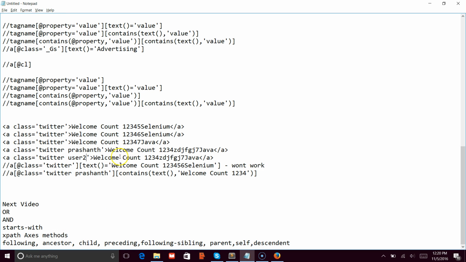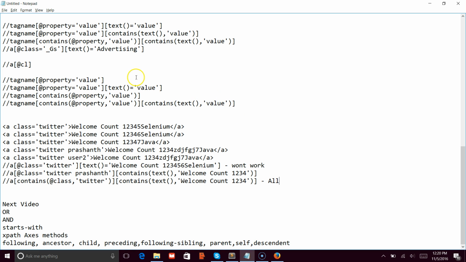So in this case what you can do, this part is good, you can keep this, but here instead of @class you can say contains, and you will say @class, comma, within these codes. What is common here? Common is Twitter. If you want, you can use the space as well, Twitter space or no space, because the first one doesn't have the space. So you will say this and you will use contains, right? This would work for all.